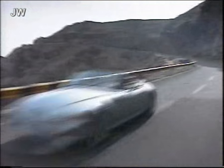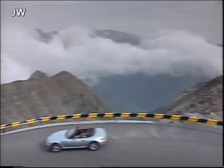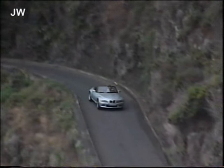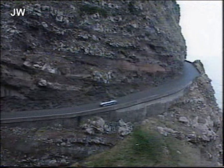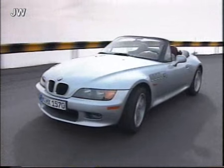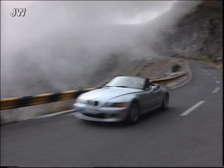And if that's too much effort, an electric hood is on its way this summer when the 2.8 models reach the showrooms with a price tag of around £27,000. The Z3 is a good car, but doesn't quite hit the spot like the Porsche Boxster. It's less involving, lacking slightly in handling excitement and exhaust tone satisfaction. Then again, it's a whole £10,000 cheaper than the Porsche. But BMW may yet wrest the sports car crown from its rivals when the M version of the Roadster arrives at the end of the year with 320 horsepower on tap. And that really could be the icing on the cake.